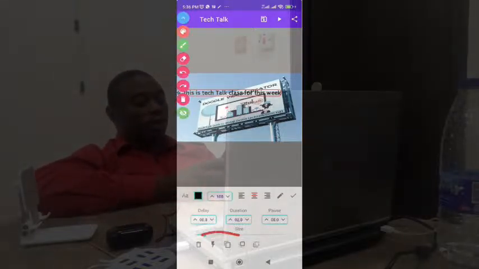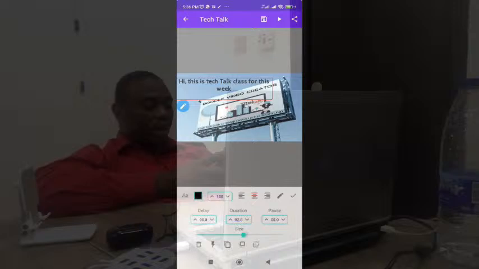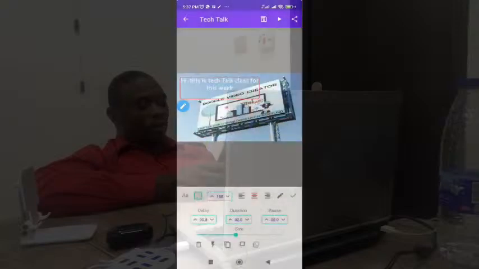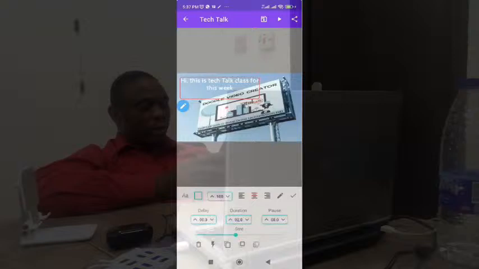Sorry, let me return my pen back. So the last option is talking about the size of our image, of our text. Do you see that as I'm expanding the line for the size, it's readjusting? You see now I have something like this, which I think is a little bit better. Are we together? So here now I can change the color to white. I think white should give me something more reasonable. This is not white. Go back here, and I'm having pure white. I can select it here. So you see, now I've done this.